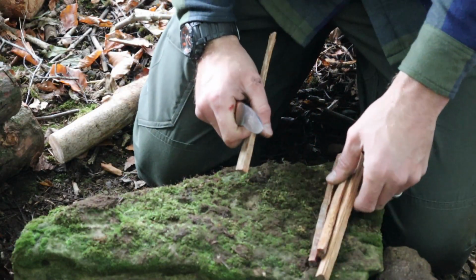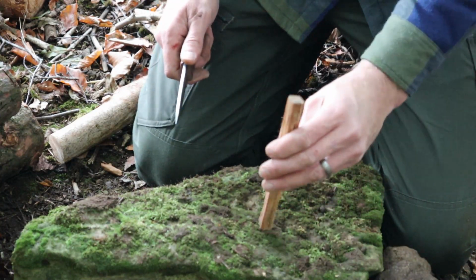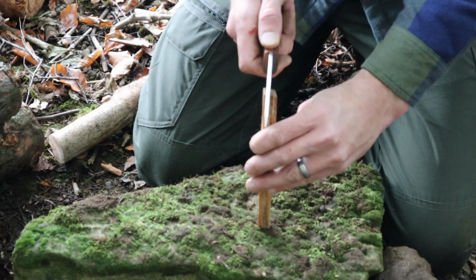Using a bit of fat wood today. Very damp conditions, everything's wet, so just going to give it the best chance to get going.